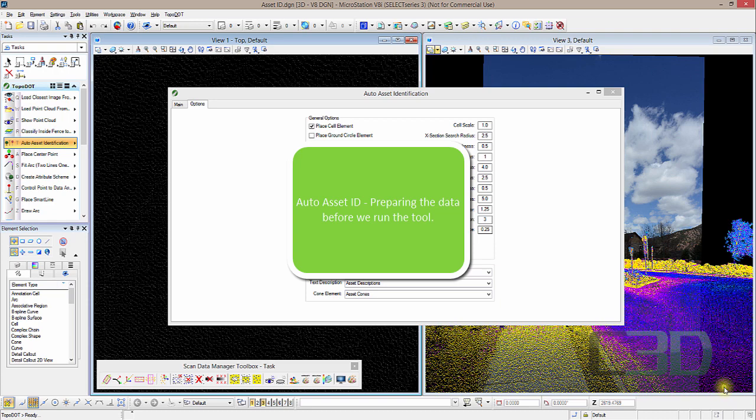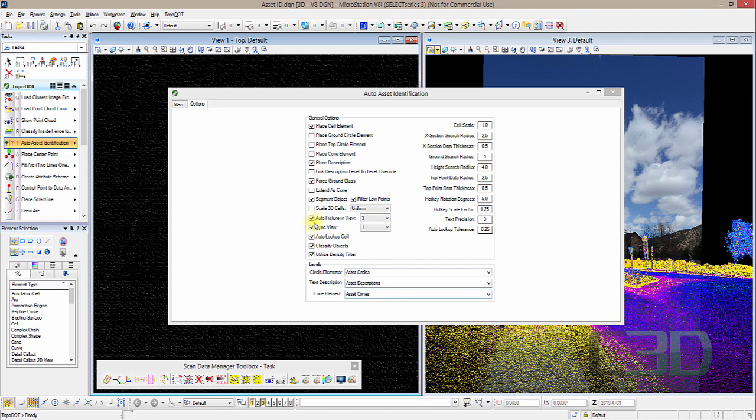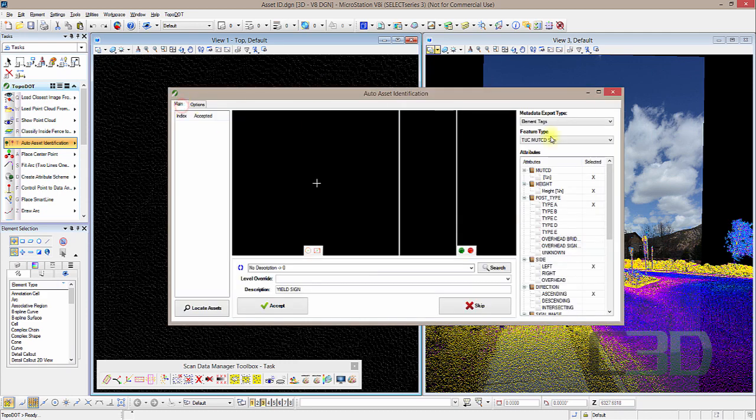So for the data preparation, let's look at the images first. We do have the auto picture synced to view 3, so that when we go to an object, it automatically pulls from that list and gets the relevant image. Within our tuck sign attribute list here, we have the image being stored.